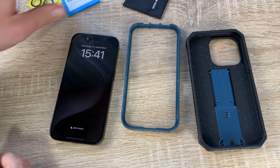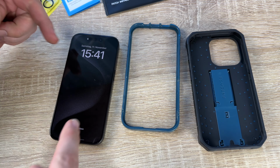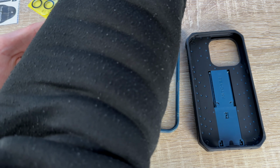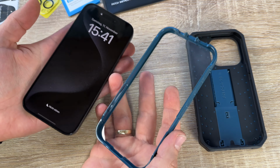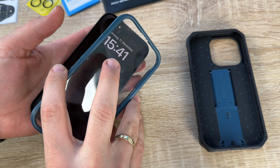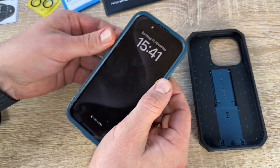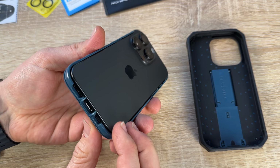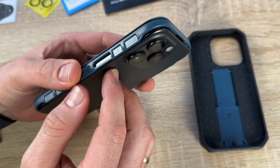And we have a built-in kickstand design. The built-in stand is upgraded to be more durable. It's made of new PP material. It can support higher usage frequency. The folded kickstand forms a stable triangular structure with the phone cover after opening. We can place it on a horizontal and a vertical surface freely, and we get our hands back to do whatever we want.